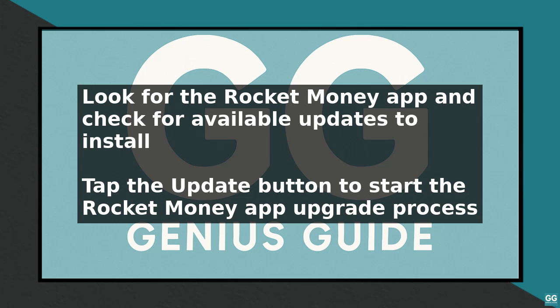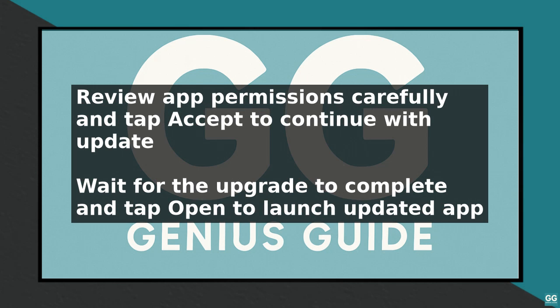Wait for the upgrade to complete, which should only take a few seconds or minutes, depending on your internet connection speed. Once the upgrade is complete, tap the Open button to launch the updated Rocket Money app. You can now enjoy the new features and improvements in the latest version of the app.